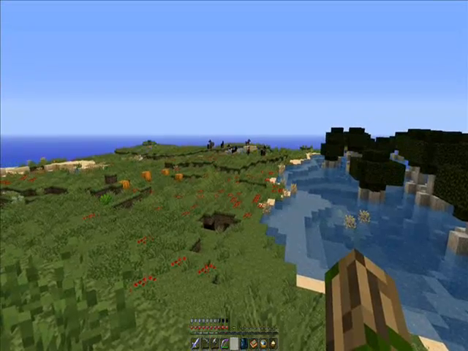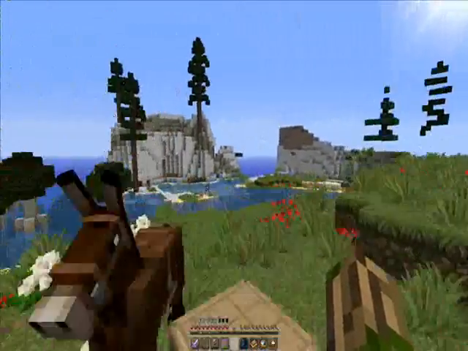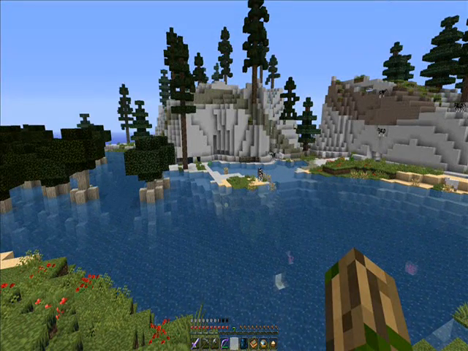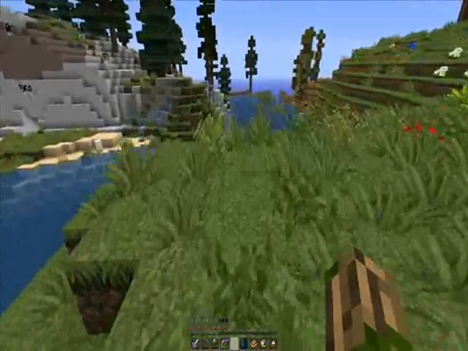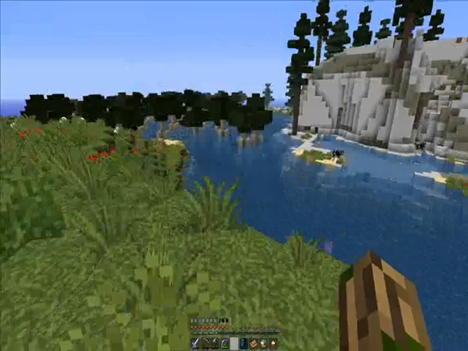All those horses. I found the mangrove swamp, which is awesome. And right next to it, there's a hot springs. Hot springs contain magical water that will let you regenerate. It's like a regeneration potion. But all you have to do is stand in it. It's supposed to take care of hunger too, but for some reason it doesn't, that we've been able to find.